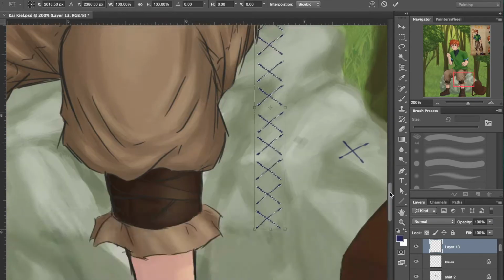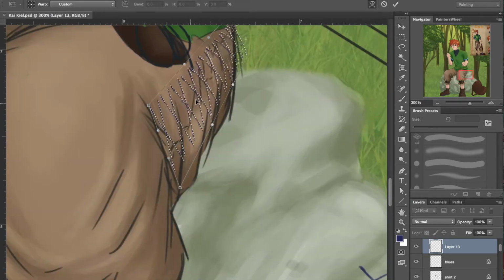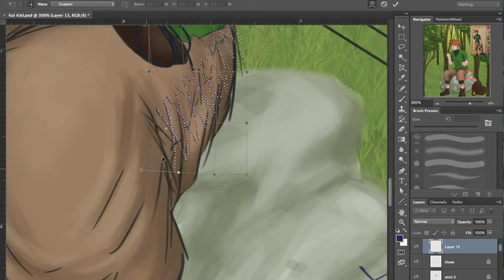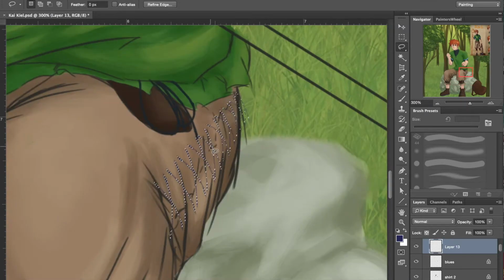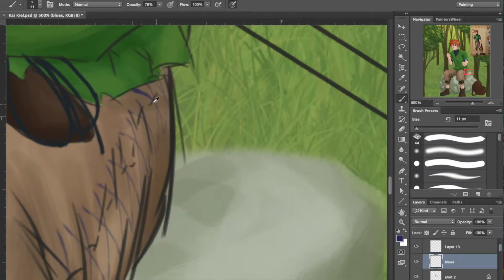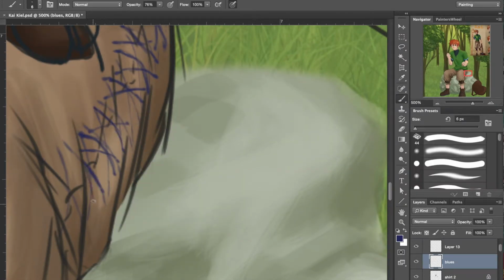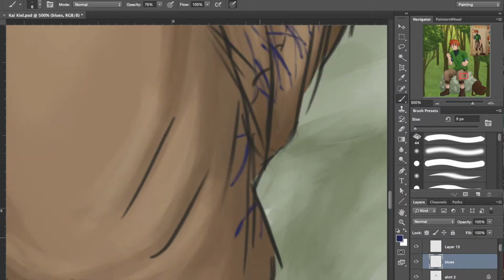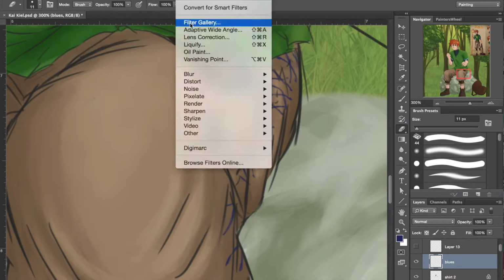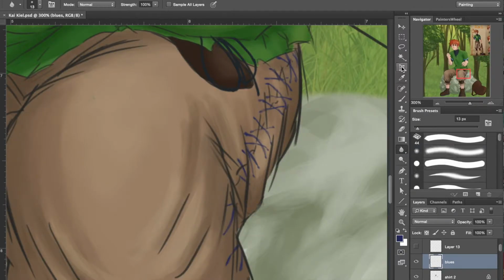Then I went back to darken some areas and add the lacing, or I'm not sure what to call that, the string on his pants, on the seams. You know, those things on his pants? What would you call that? Stitches? Stitches. Yeah, that's a good name. That was a struggle because I didn't know how to get the right perspective and stuff, and it didn't turn out looking great.